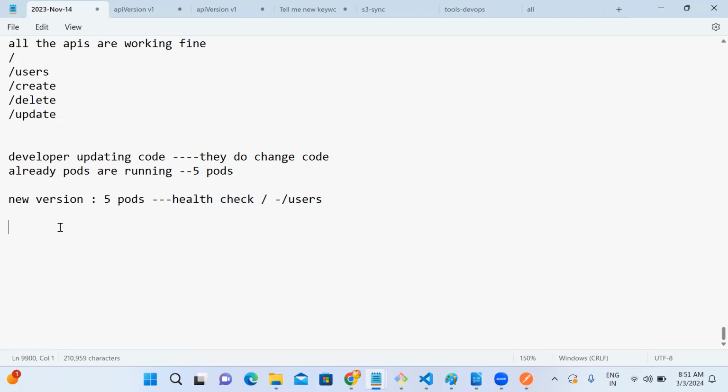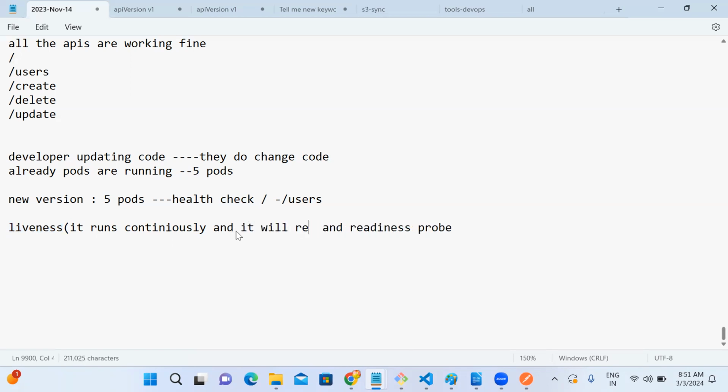Health check. There is a famous thing: in your deployment YAML, you can add liveness probe and readiness probe. There are some more probes also, but majorly we use these two. Liveness probe will be running continuously. And if this liveness probe fails, it will restart the pod.